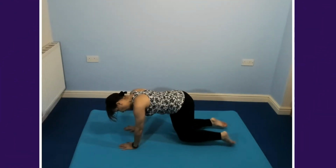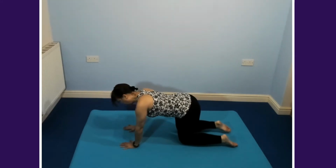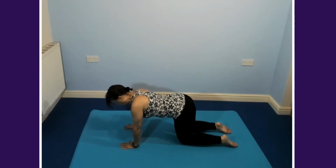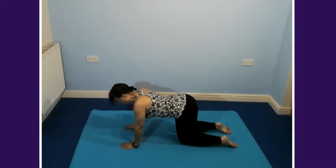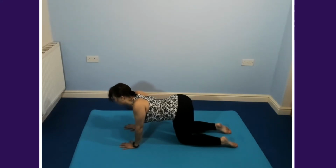So, for those that can, you're going to be on all fours, relax the feet, knees are under hips, hands underneath the shoulders, about shoulder width or slightly wider. I'm going to spread my fingers, and what I want you to do is pull up your pelvic floor, engage your core, so pulling your belly button back towards your spine, and as you breathe out, drop your belly towards the mat. And think of lifting the chest up and allowing your shoulder blades to retract.